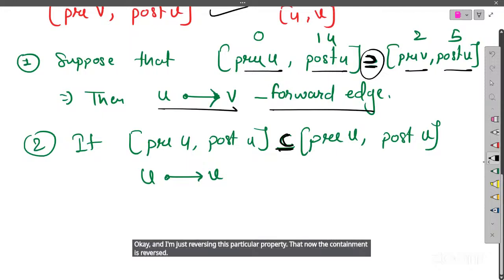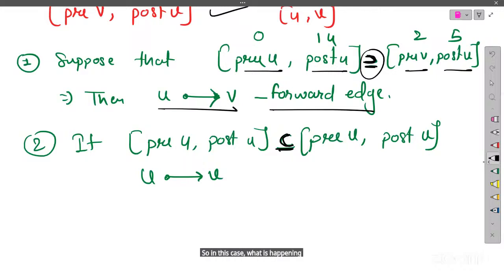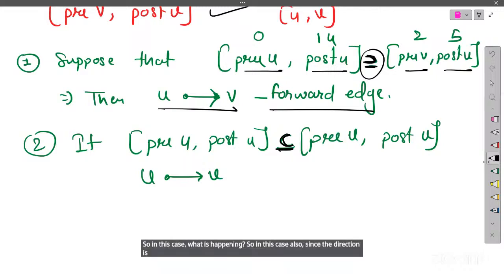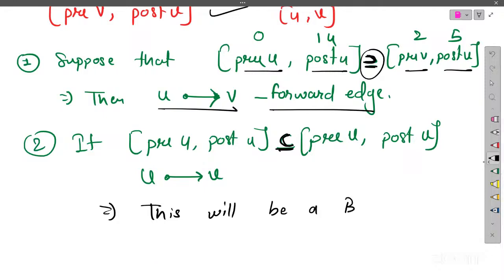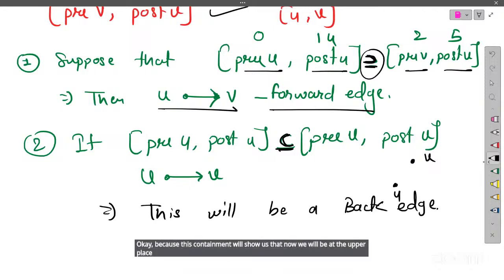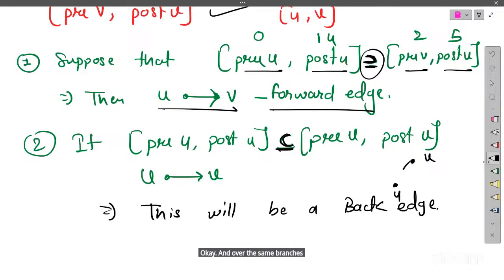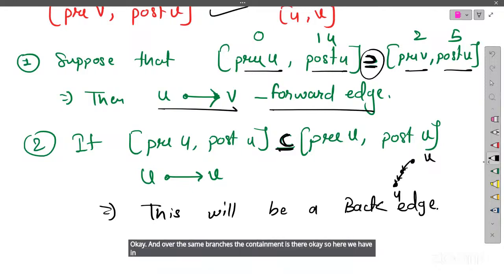So in this case, since the direction is from u to v, but the containment is reversed, we can say that this will be a back edge. Okay, because this containment will show us that now v will be at the upper place and u will be at the lower place, over the same branch, since the containment is there. Okay, so here we have in between some vertices, and we have an edge from u to v. So now this will create a back edge.